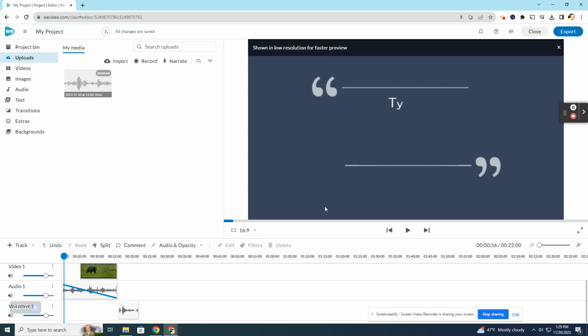Remember, you're going to log in with Google. You're going to choose your student account. You're going to click create, and then you're going to start building elements into this timeline here. And then you use the narrate button to actually record your scripted podcast with you and your group mates. Now you can all record this in one spot here. There's really not a great collaboration tool in this particular editing tool. There is one, but it's not my favorite, and it's a little bit clunky. I'm going to show you a different one in the next video that I like a lot better for collaborative recording across multiple devices.